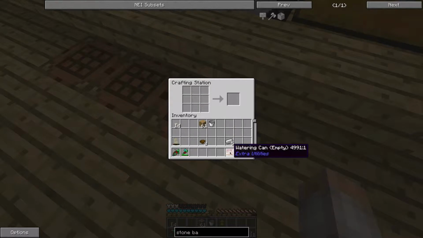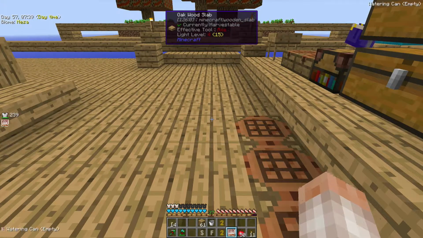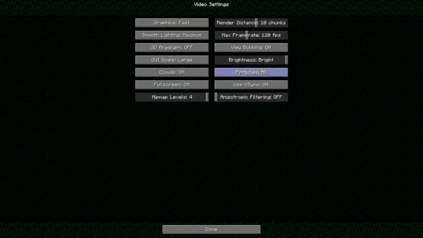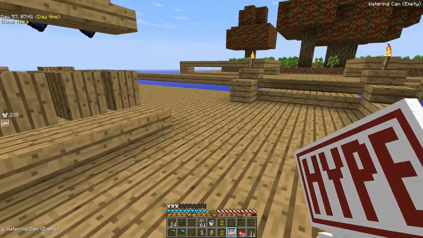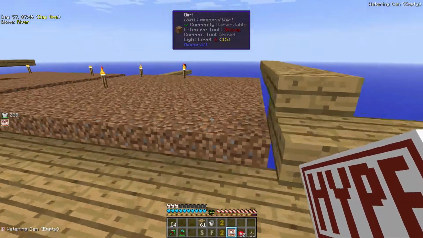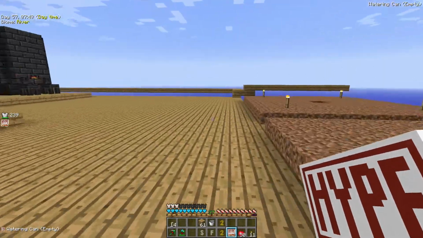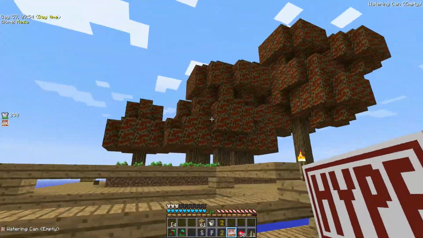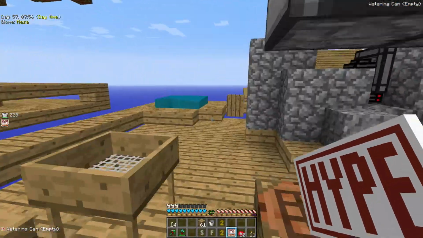I may actually need to look up hype, but let's do this. Options, video, part, wait. All my particles are on. That's weird. Maybe it's because it's not on dirt. I don't know. I have to fill it. That's why. Look at all that. That's going to be a lot of dirt.